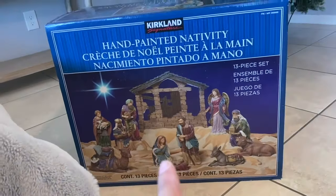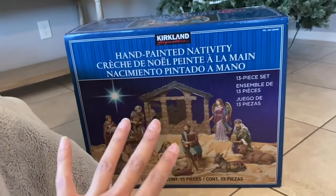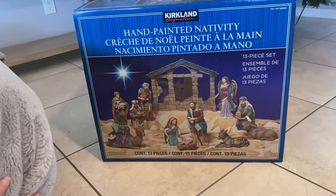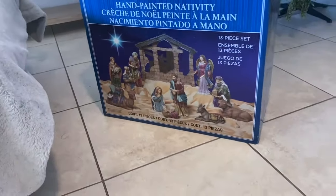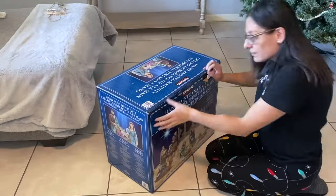And last year, when I put it in the box, I put everything exactly the way that it came. So I'm hoping none of the pieces broke. So I guess we're about to find out, see if my little method worked. I did put little numbers on them and it was a whole system. I'll show you guys right now.